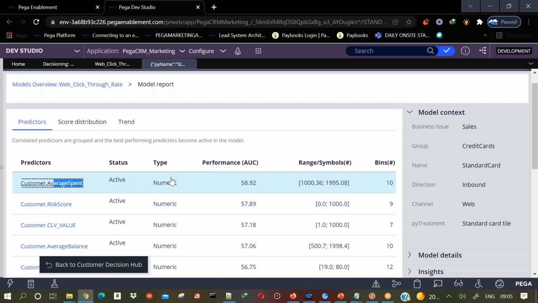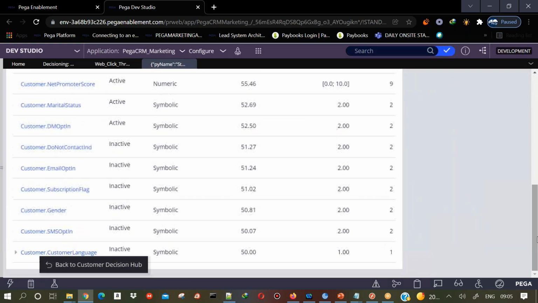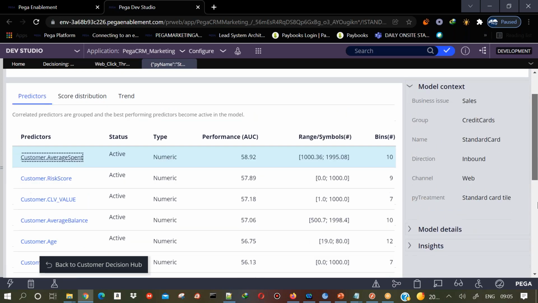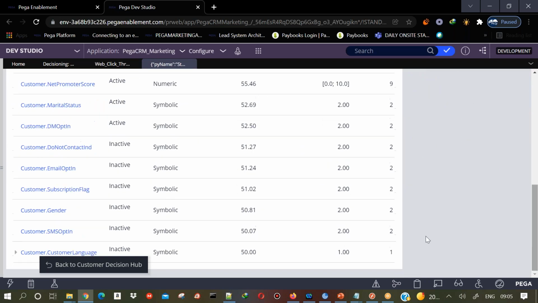Clearly, if the adaptive model sees that the difference in the data is impacting the customer's action, then those predictors will be ranked higher. If you see, gender is having only 50.81. That means male customers and female customers are behaving the same, so there is no impact.